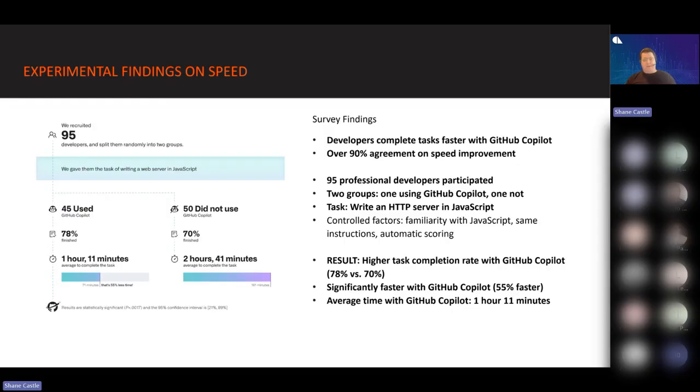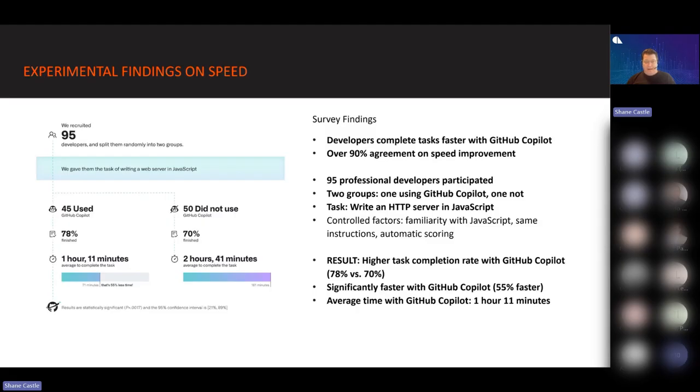So here's an example of an experiment. This was run by GitHub, and they took a group of 95 professionals. Why 95? To have a large enough, statistically valid base of developers. So you may have some really experienced developers in there, and some that are newer. But the question was, write a simple HTTP server in JavaScript. So this would be a Node.js app that you put in a request and have it respond with a web page, right? Just a super basic web server, a task any experienced developer should be able to do, fairly straightforward.